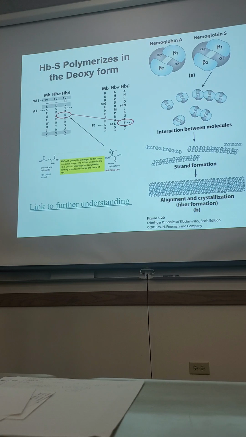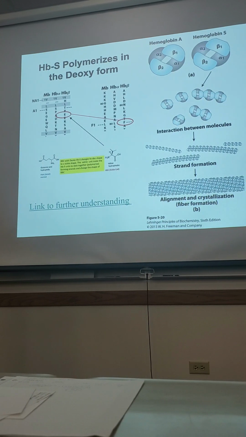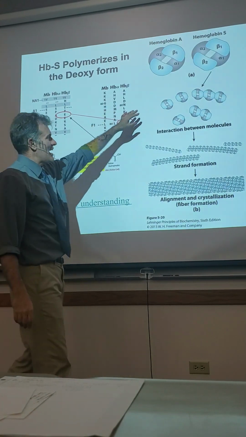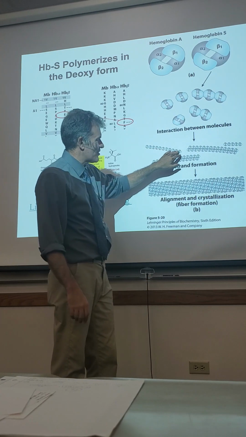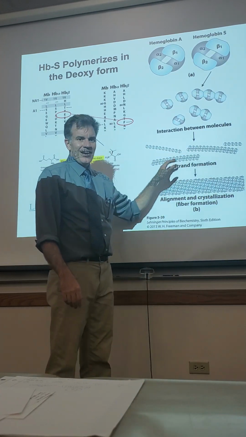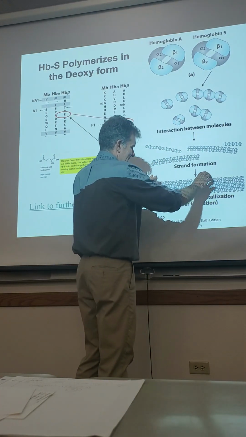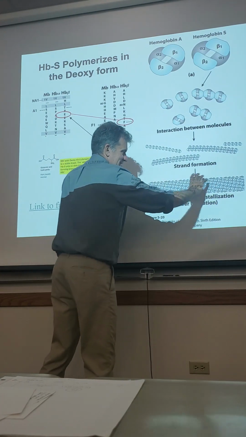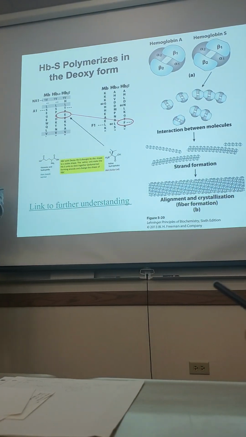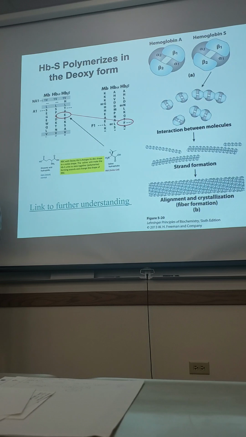If it weren't for the fact that it was symmetrical. So that means it happens on each end of the hemoglobin and then on each end of that hemoglobin. And this is where we start to have this problem where they start to interact with each other, forming these chains. And so the hemoglobin starts to form these strands. And before you know it, you have a crystallization that the cell has to work around, hence the sickle shape.